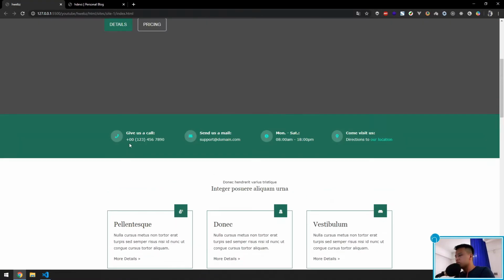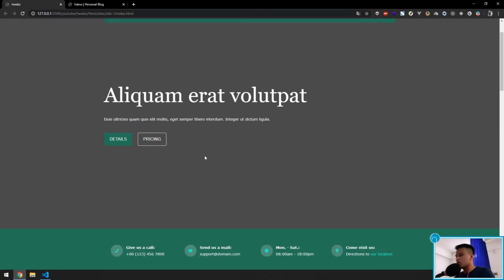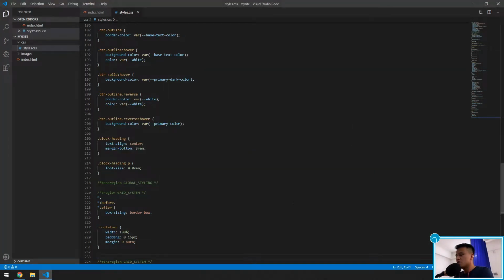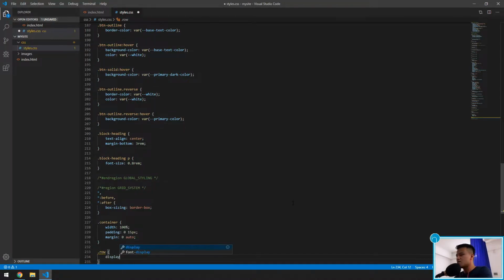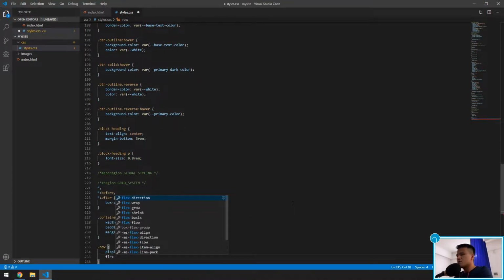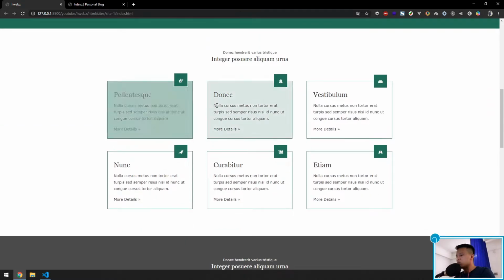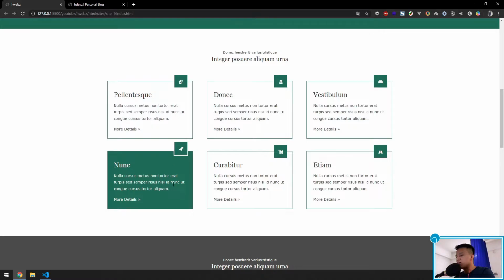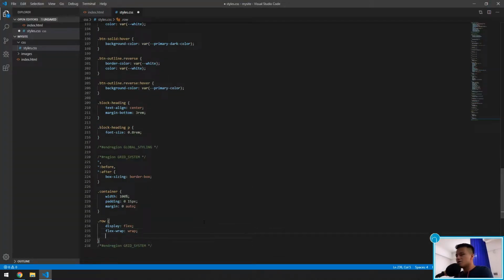You can see the container wrapped around each block here. Okay, and for the row class, I define it as display flex, flex wrap, so I allow it to wrap to the next row. As you can see here, when we define the flex wrap, then the fourth column will be on the next line. And the margin for the row is equal to 0 on the top and bottom, minus 15 pixels for the left and right.